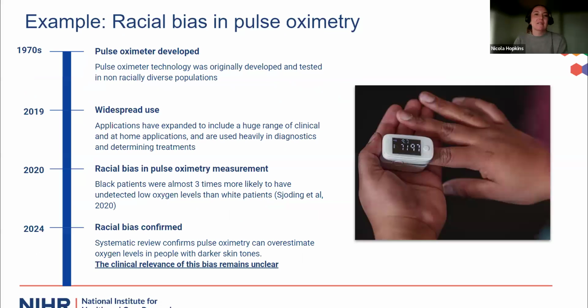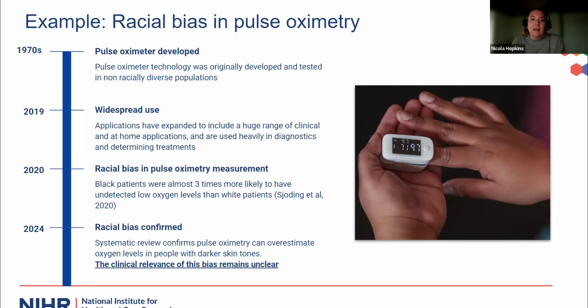So a good and relatively recent example of how these problems can play out in the real world is the case of pulse oximetry. The pulse oximeter is a device that was created in the 1970s to measure oxygen saturation in the blood in real time. The development of the pulse oximeter revolutionized diagnosis and treatment of conditions associated with low oxygen in the blood, and by the 2010s, its use had become widespread, including monitoring patients before, during, and after surgery, in neonatal care, in assessment of lung function, in athletes, in those traveling to altitude, and its use was really critical during the COVID pandemic.